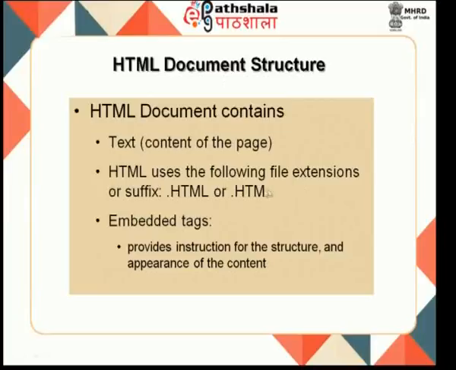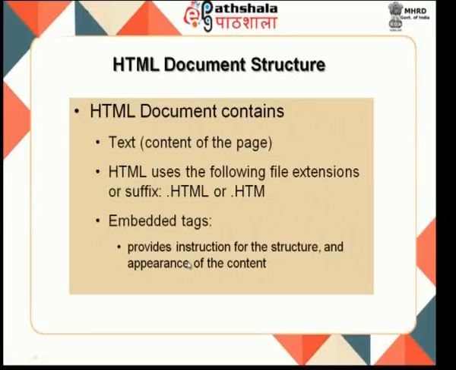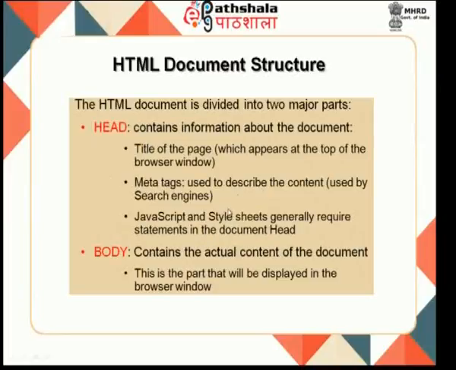Now coming to the structure of an HTML document. The HTML document contains text and uses the file extension .html or .htm, and the document contains tags which are also called elements. To provide more information about these elements, or to define how an element should behave, we can also have attributes. These embedded tags provide instructions for the structure and appearance of the content. The HTML document is divided into two parts: head and body.